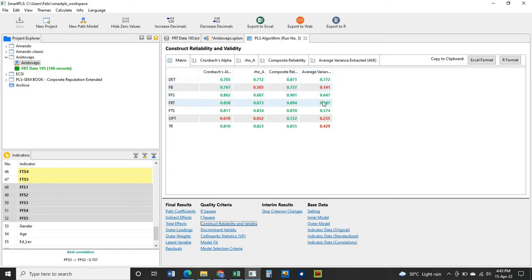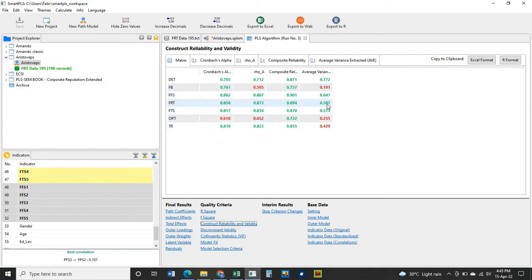This is a validity measure, and the rule of thumb is that the value must be greater than 0.5. That's why for the FB, which is 0.191, OPT 0.235, TR 0.429, all these values are less than 0.5, and that's why they are in red.